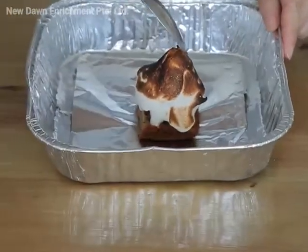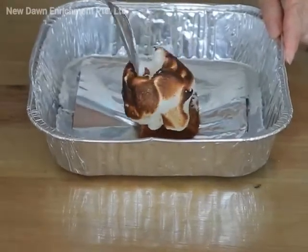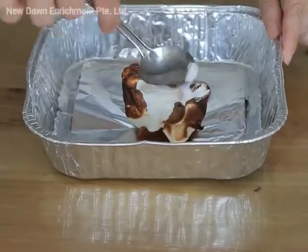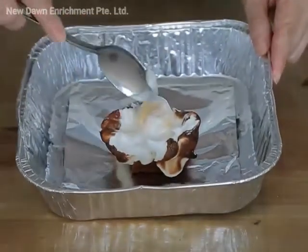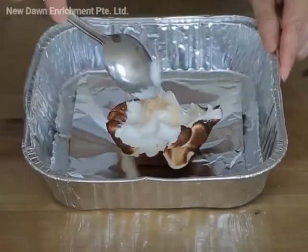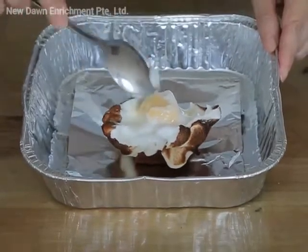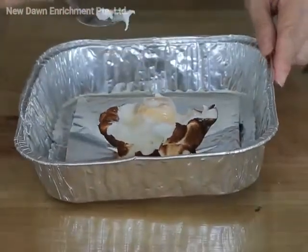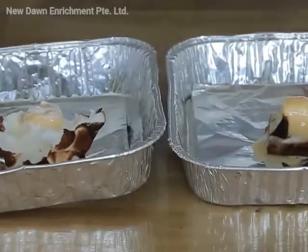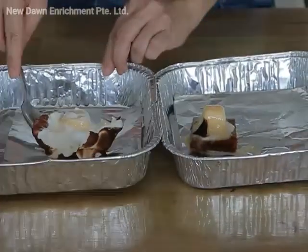So I'm going to remove the meringue and we'll see how the ice cream is faring. Okay, so I've removed it and I can see that around the egg white, very little of the ice cream has melted. So I think for this experiment, we can establish that, let's put this closer together so they can compare.